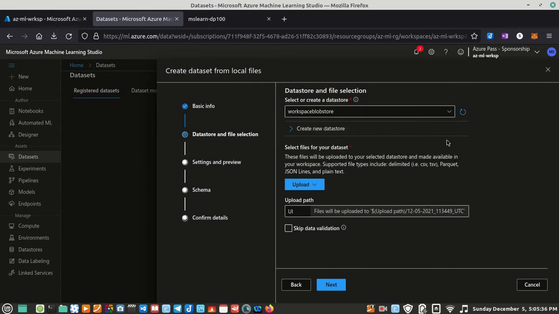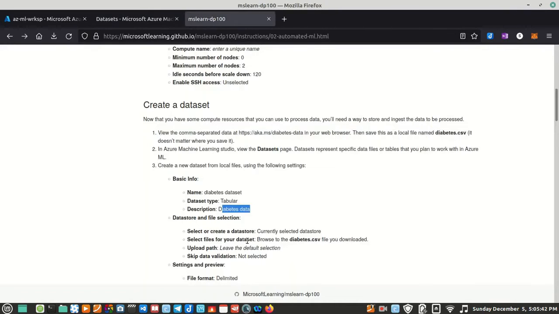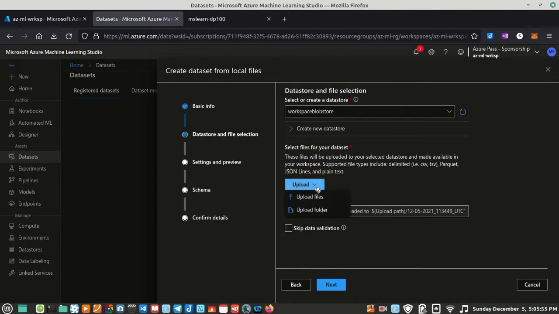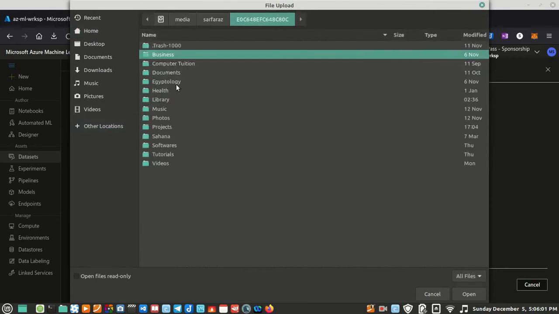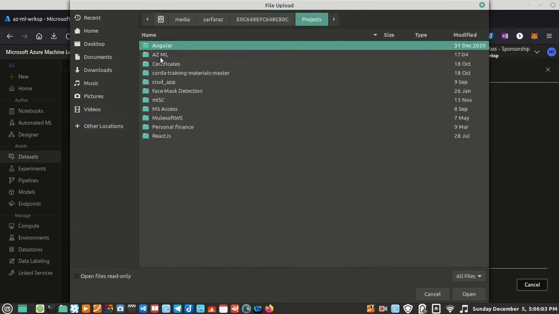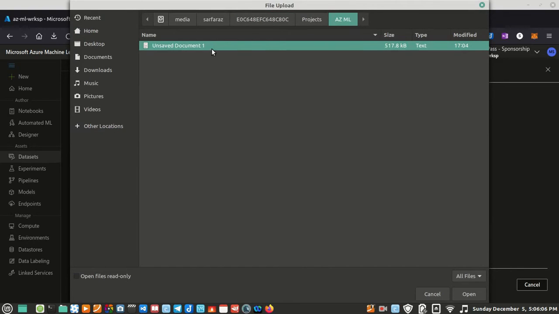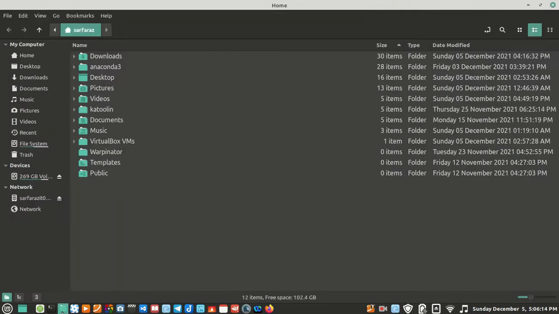Now I have to upload the files, right? Browse to the diabetes.csv file you downloaded from your database. Leave the default selection and skip data validation. So I'll just upload the file which I saved into the Azure ML project. I'll just rename it. Let me open this location first and rename the file.